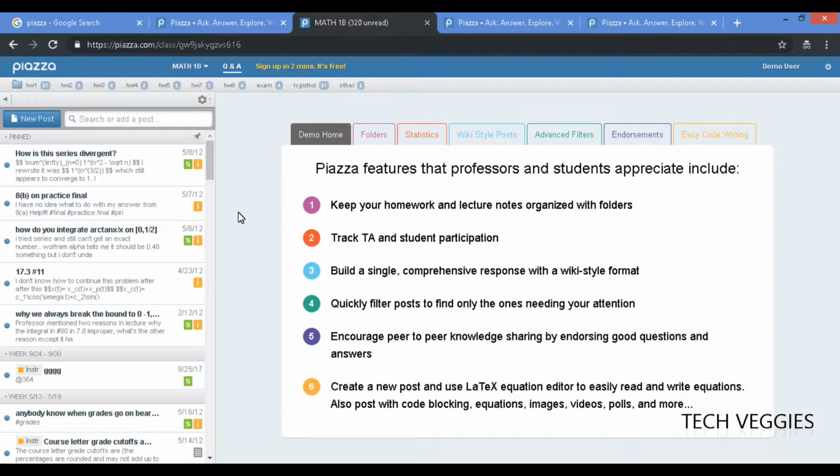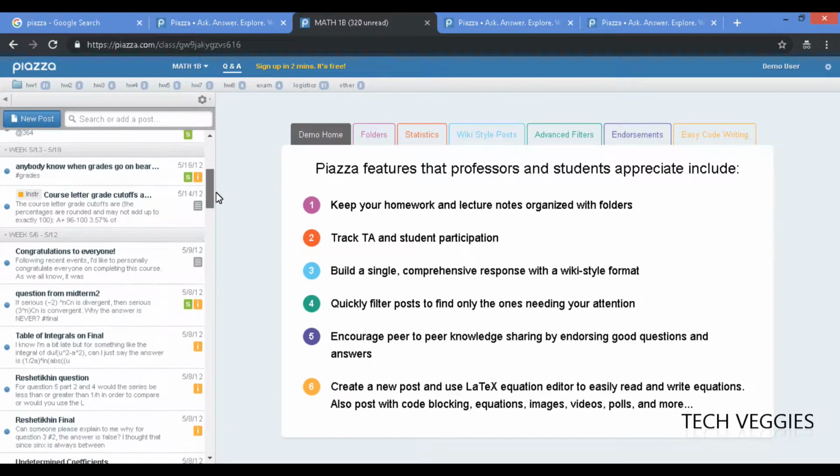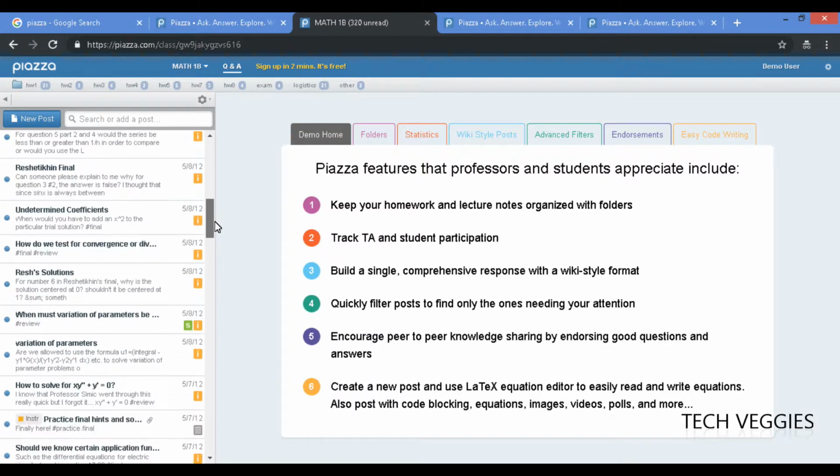Here we can see this is a sample class, and we're seeing different postings that were made, and this gives us a quick feature that professors can use. It gives you all the different features there, and here you're seeing some of that as well, statistics and so on. Alright, so here you're seeing a real class, and these are some of the posts.